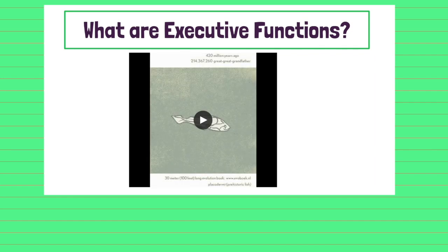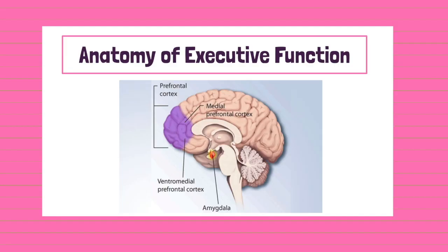Sometimes it's helpful to think of executive functions in anatomical terms. The amygdala is part of the brain's limbic system and, among other things, it is responsible for the reactions we feel when we are threatened and for the fight-flight-freeze responses. From an evolutionary perspective, it's an ancient anatomical structure that has been with us for a very long time. And the further forward you go anatomically, the more modern your brain gets, with the prefrontal cortex housing those parts of ourselves that reason and plan.